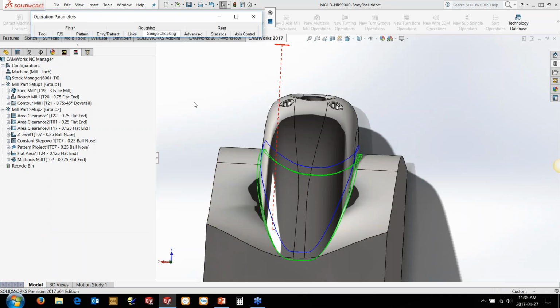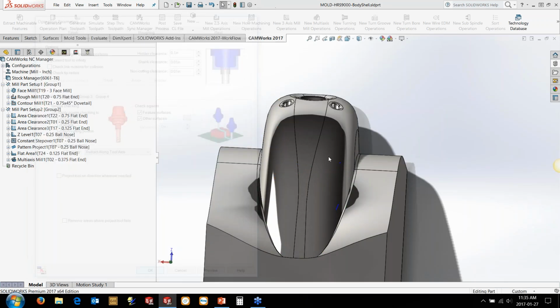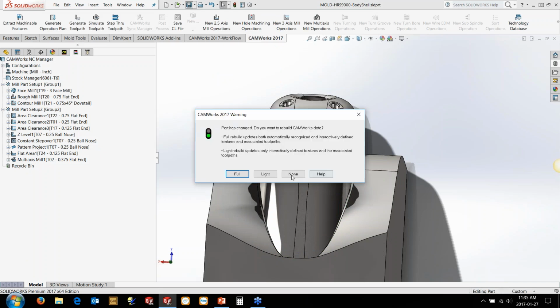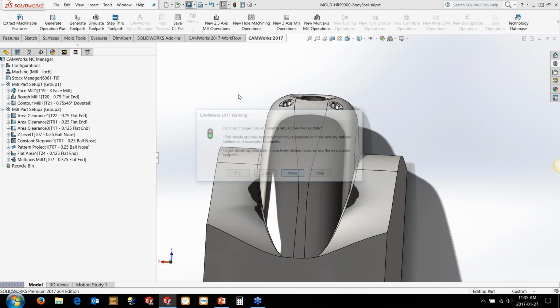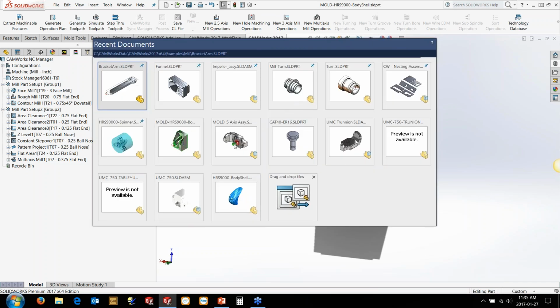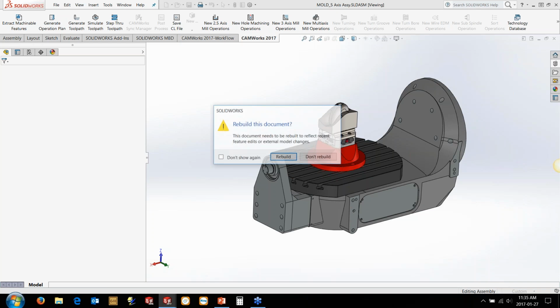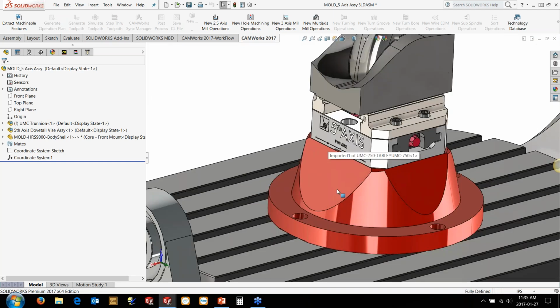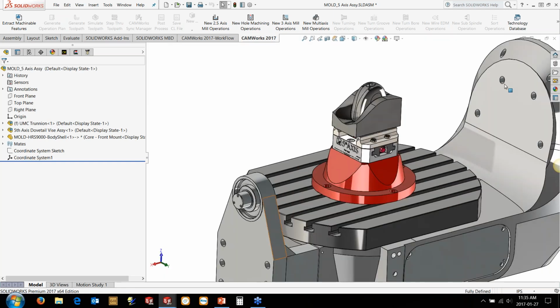So going back to what I was just mentioning here, what about fixturing? So I'm just going to give this a save here. We'll just let it do that. And I've got a model here where we're going to actually put it into an assembly. So I've got a fixture that I just downloaded from Fifth Axis Fixtures yesterday. I've got a model of the trunnion as well here.